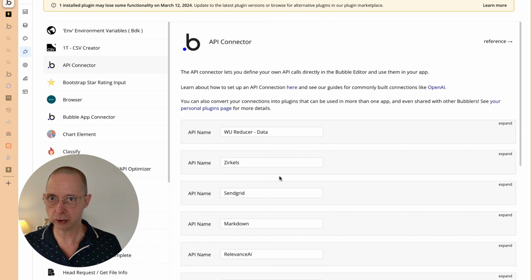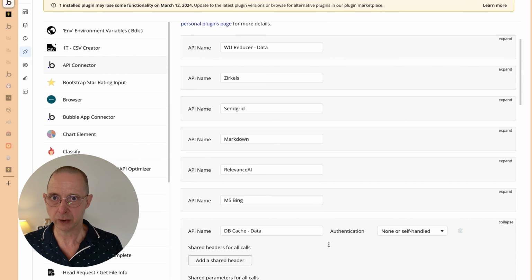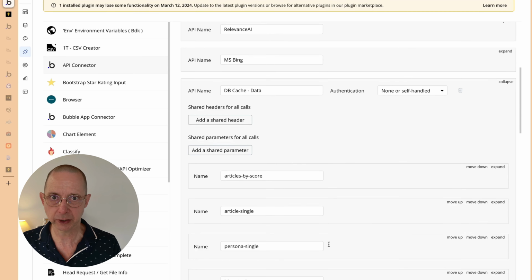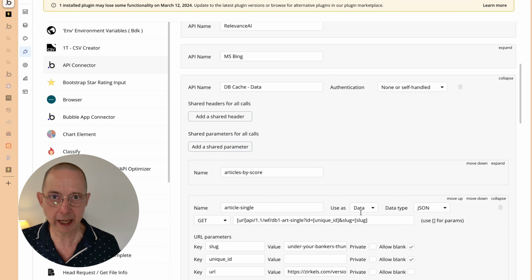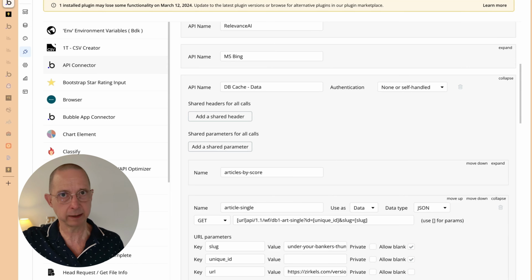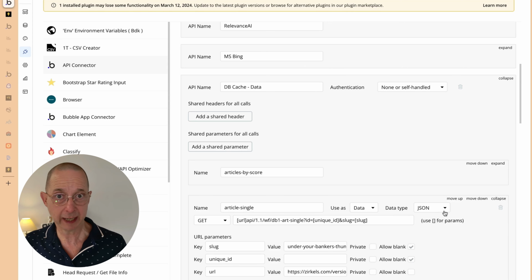And what I'm going to do is go to my database cache here. I'm going to expand this, and you can see here, let's go to article single. I'm going to expand this out, and you can see that it's being used as a data function. So that means I can use it anywhere in Bubble as a data call, and it's not in a workflow. It is a JSON type structure that comes back.